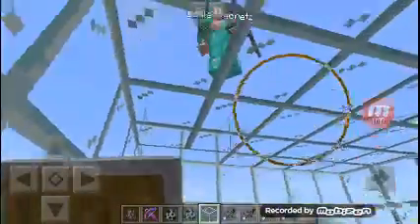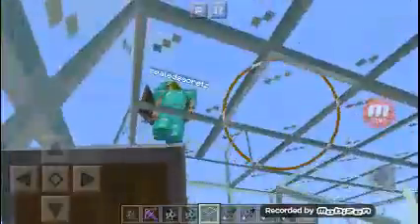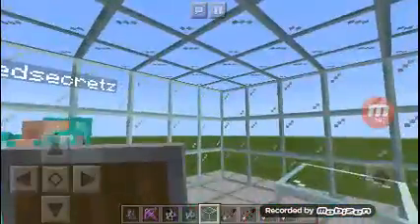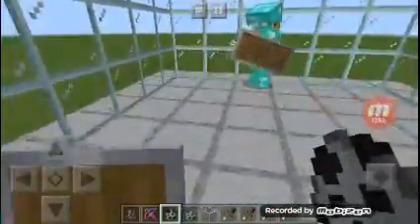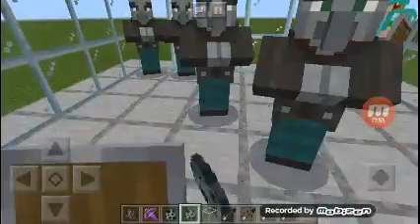Oh, this is where we're gonna fight the people? Yeah, come on in. This is where we're gonna fight. We're gonna fight in here because the evokers are gonna come when we fight the Vindicator. Not the evokers. The Vexes. Well, it will. Alright, we're gonna spawn a whole bunch of these guys.